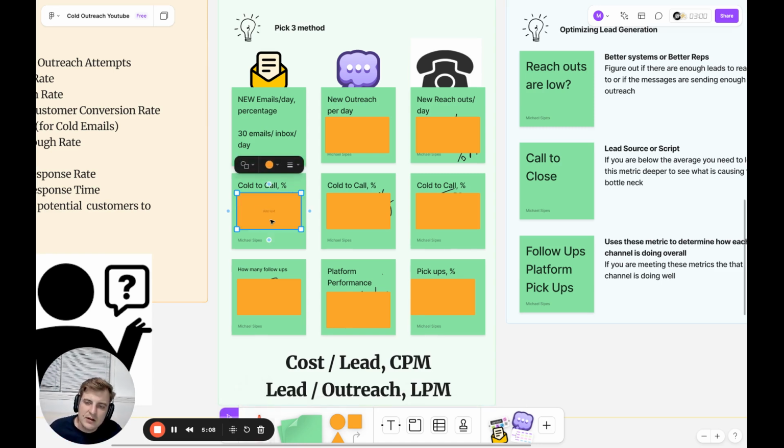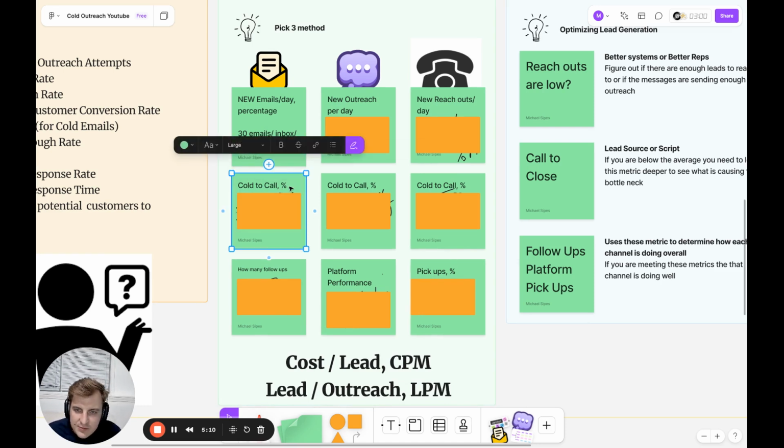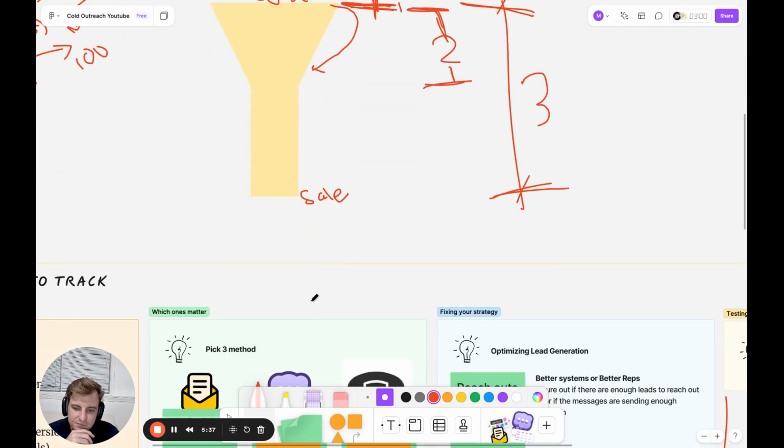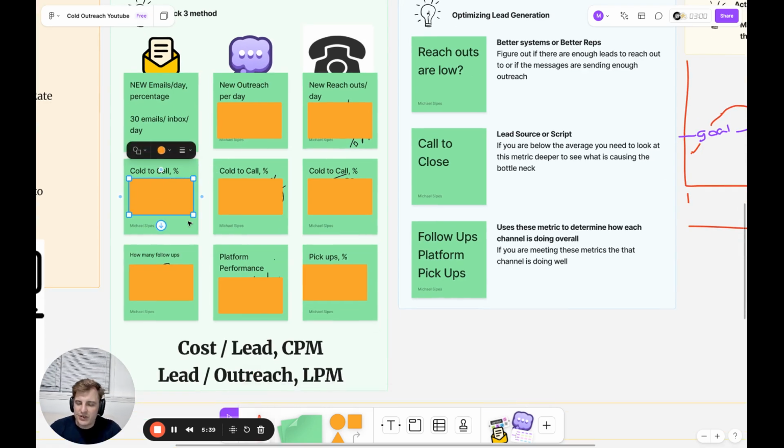Okay, next one is cold to call. That's based on percentage. Now, how many go from once you send an initial email all the way over to they actually booked a call? Because this is cold outreach, right? The goal right now, especially keep in mind, we're trying to test this. How many times do they go from here, basically a send, to here, which is they booked a call? All right, and it's a percentage basis, and usually what I look to is about 3% or 3 out of 10 or 3 out of 100.